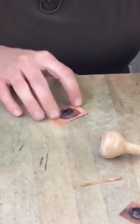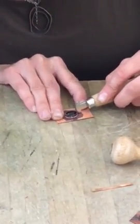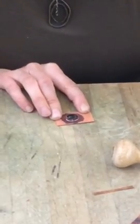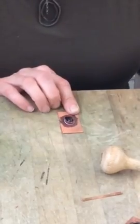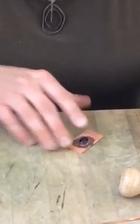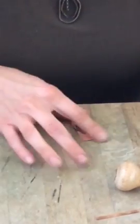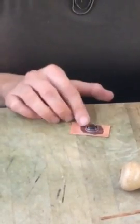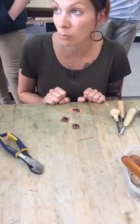I'm going to use the T bezel pusher, push it this way with the small ball peen hammer, then go west to east to get a scalloped look. Now going to about one o'clock — we're alternating sides constantly to get a rippled effect. So now I have this rippled look; the stone's not gonna come out, but it doesn't look very clean. Here's another one that's not totally done, and this one's getting closer but I'd still work on it more.